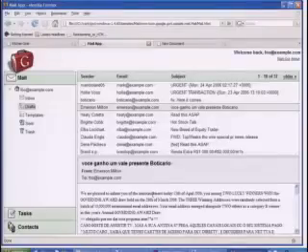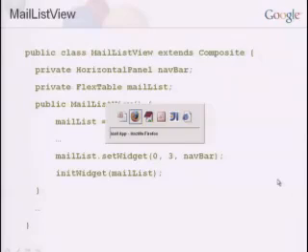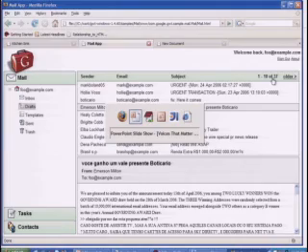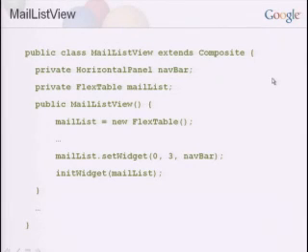So if you look back here, actually, the mail list view really is a table with 3 columns. There's a header here, a pretty header, styled by Kelly, and it's also got a nav bar here, like 1 to 10 of 37, older, newer, that type of thing, right? So when you look at the code, you've got a flex table there and a nav bar, like a horizontal panel, and in there you would put how many items you have and older, newer, and stuff like that.